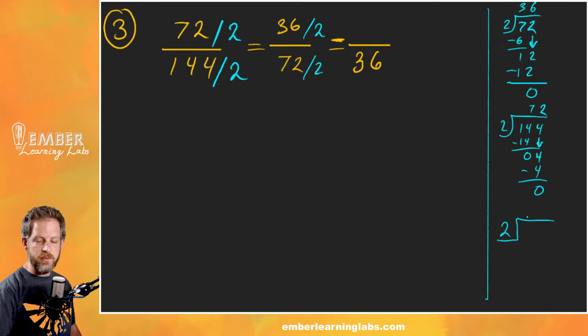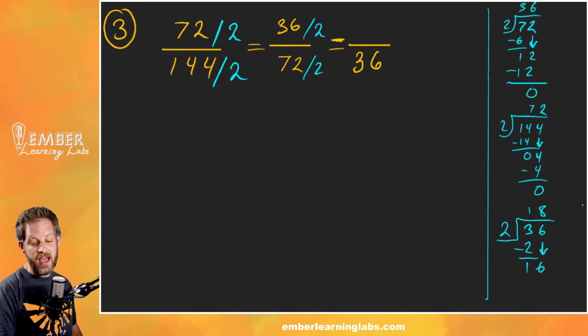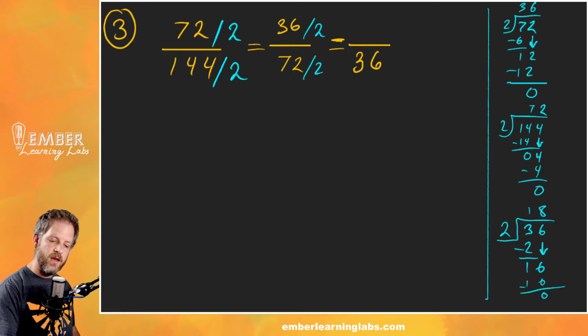We're getting smaller and smaller, but let's do it anyway. So 2 goes into 36. 2 goes into 3 once. 1 times 2 is 2. We subtract those and end up with 1. We bring down the 6. 2 goes into 16 8 times. And we end up with 8 times 2 is 16. Subtract gives us 0, right? So we end up with an 18 on the top.